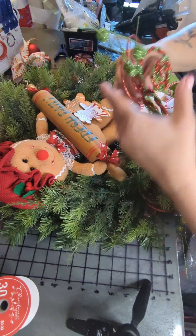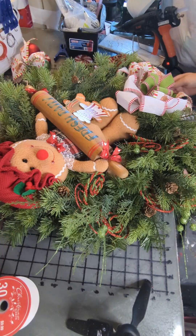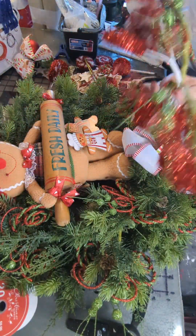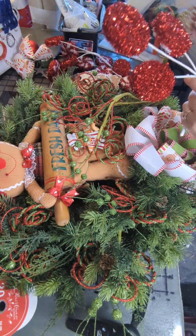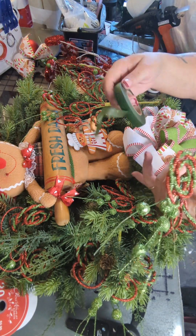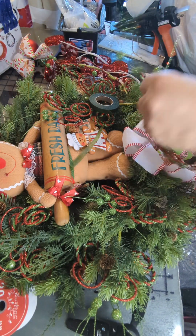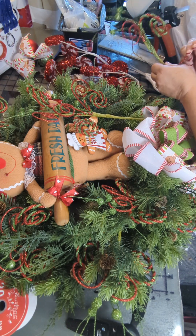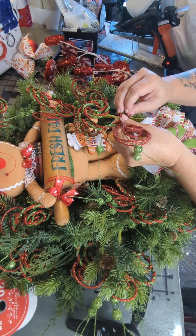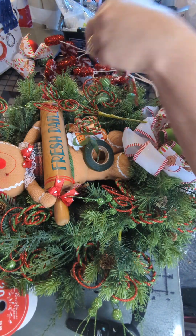Now I'll get out a couple bigger pieces that are still zip tied together — I had made a tree topper for my door at the event. I'm just going to cut this apart and cut these green pieces off. I do end up using my floral tape. The way this works is you pull it at an angle and just wrap it around and tear it off. It's a little bit sticky so it sticks to itself, and this is a good way to finish your picks. It kind of holds things together without having to add any glue. I did that on two of those so they will be easier to put into this wreath.